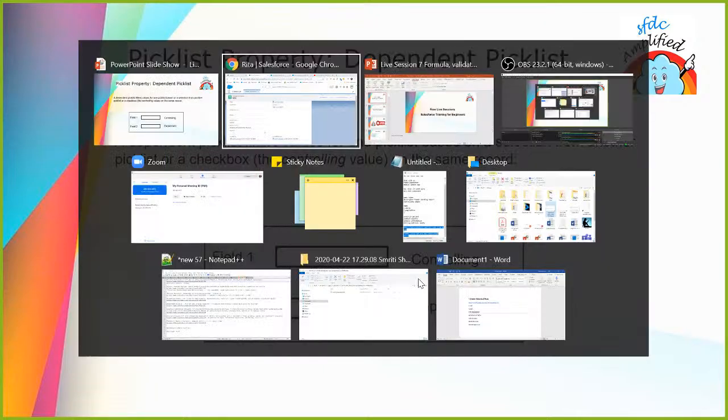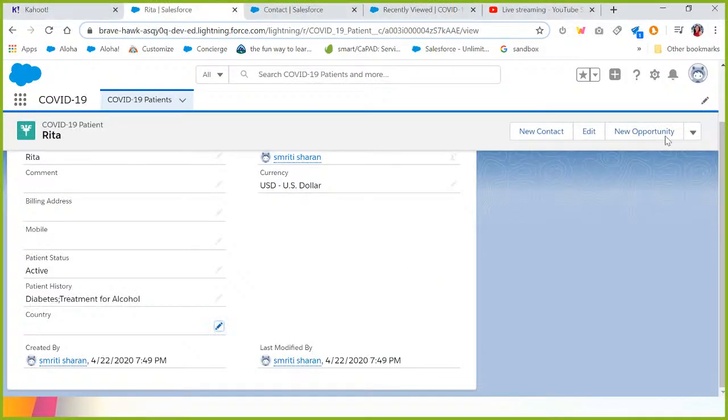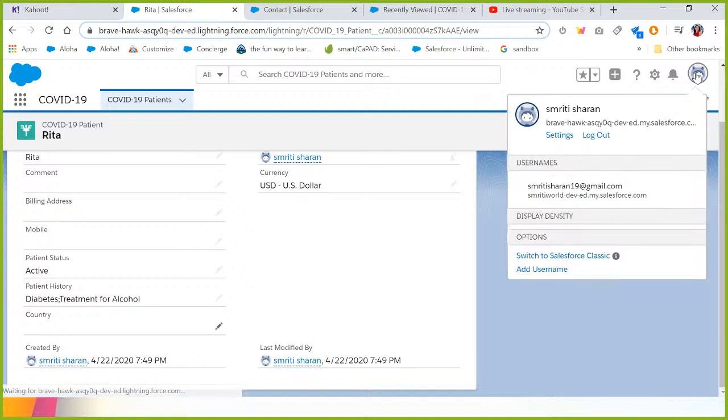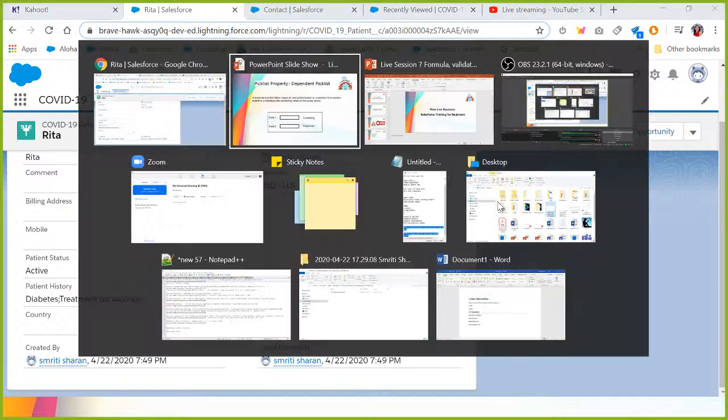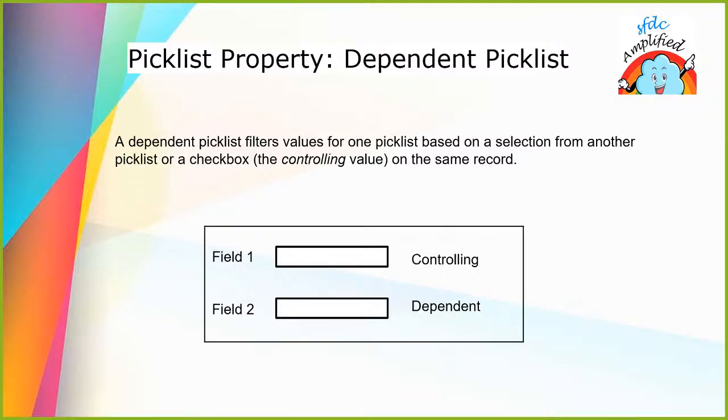So guys, one doubt some people are having is what access I have. Right now I'm accessing as a system admin, so I'm able to see everything. Once you attend the next session about security, then we can show who can see what. But right now I'm simply going as admin and seeing everything.